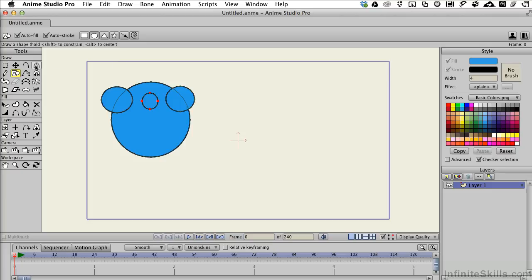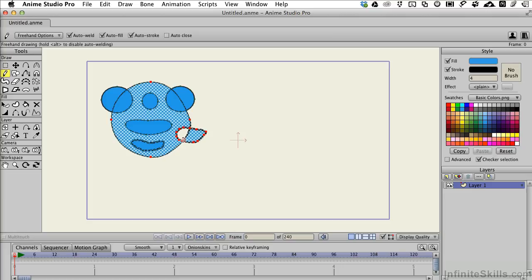If I select the Add Point tool and click and drag, the same thing, there's no holes. If I grab the Freehand tool and click and draw, there's no holes. But if I take the Freehand tool and click and draw from outside the perimeter and go inside and join and release, suddenly we get a hole in an object. This is a nice thing that you can use, as long as you're aware of it.